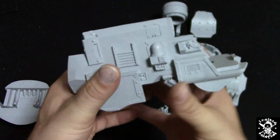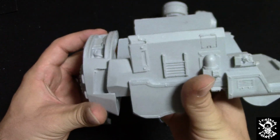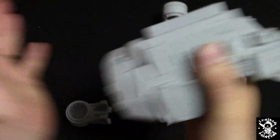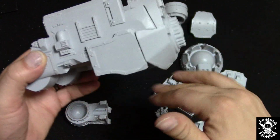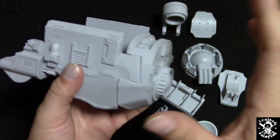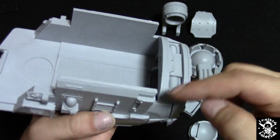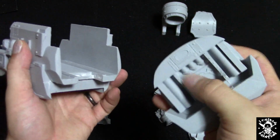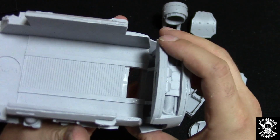One thing, I like it, but I don't like it. This part here slides in. So you have to line it up like this, and then it slides in like this. I know that the carapace goes here and here, so pretty much going to cover these seams, but with this system of sliding it in, when there's going to be primer and everything on it, if you want to keep this part separate to be able to access all those details and after that snug it in, it's going to be a little bit more difficult.